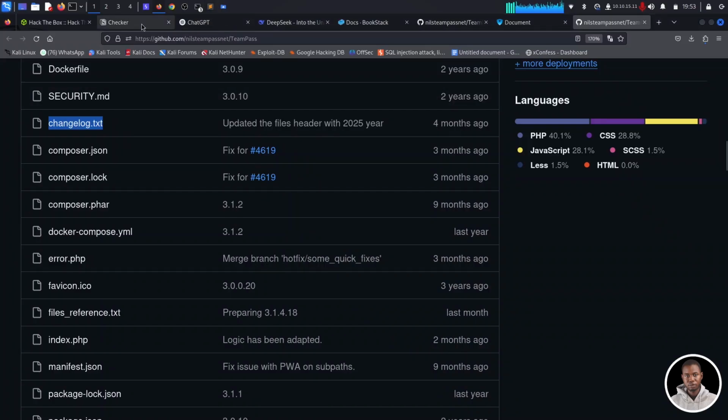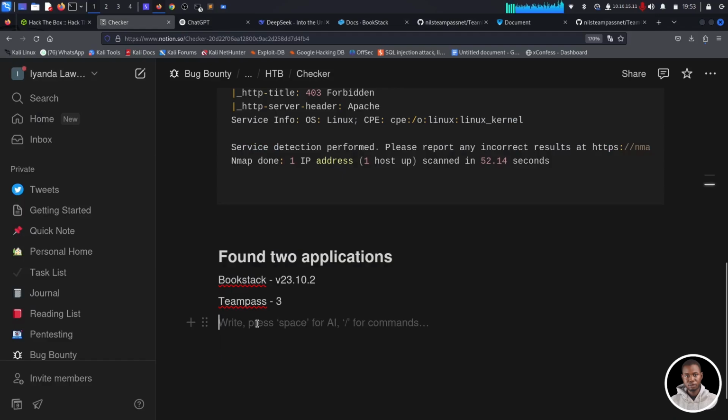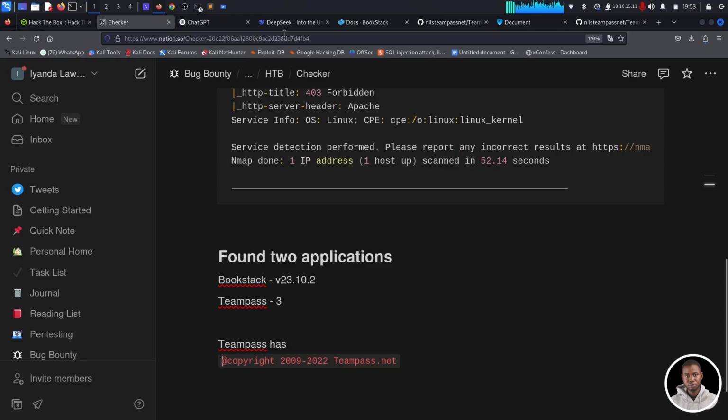Let's make sure we have it down. So Teampass has this particular copyright between 2009 and 2022.